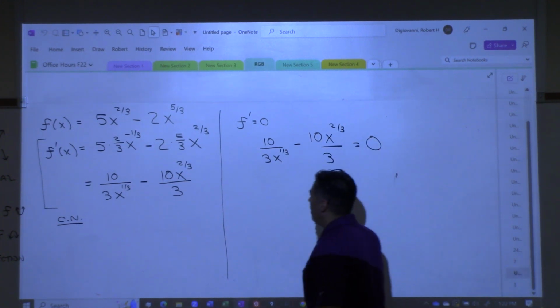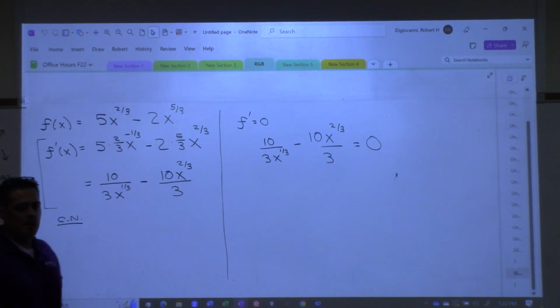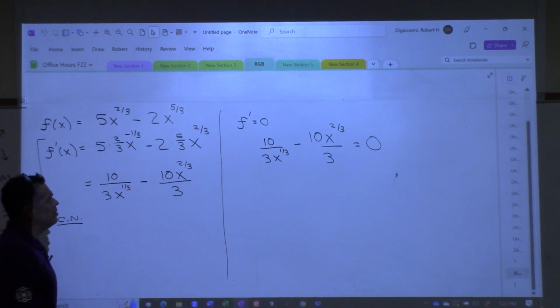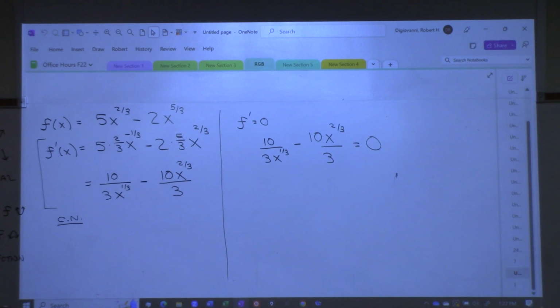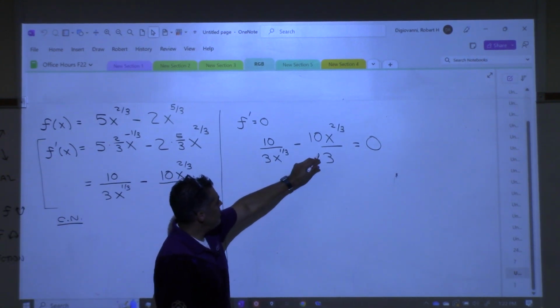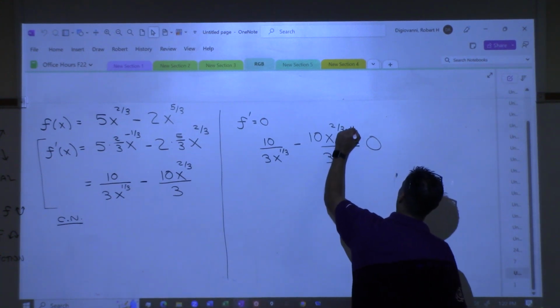All right, what do you think I'm about to do? I'm going to get a common denominator. And I told y'all last class, there's a lot of different ways you could solve this equation. But I'm a big fan of getting a common denominator and then only having to worry about the numerator after you do that. So what am I going to need to do to get a common denominator? Multiply this one here by what? X to the 1/3 on top and bottom.